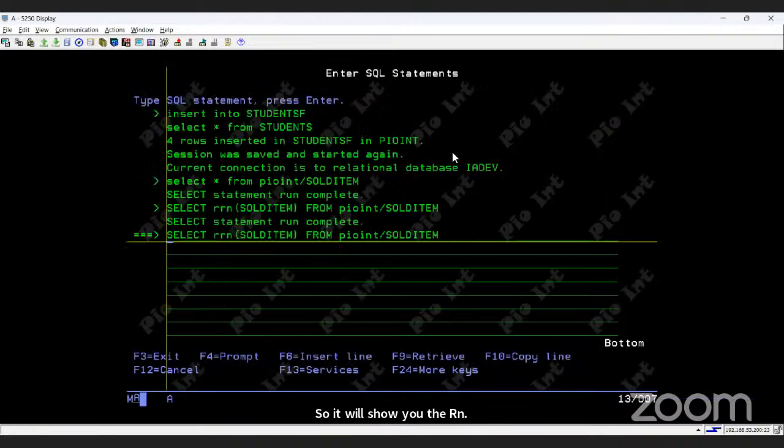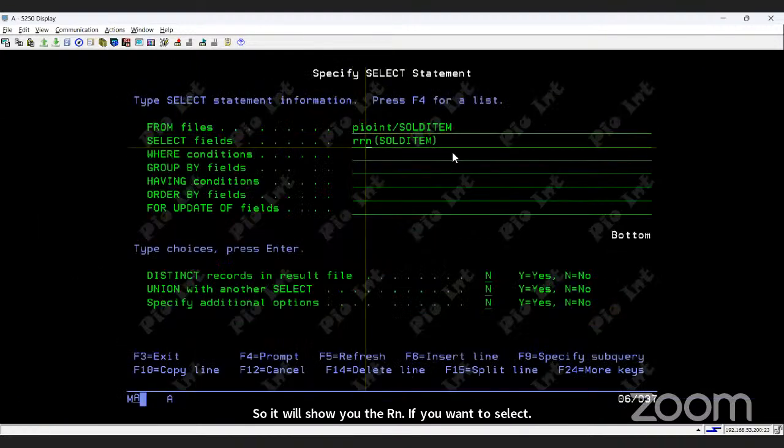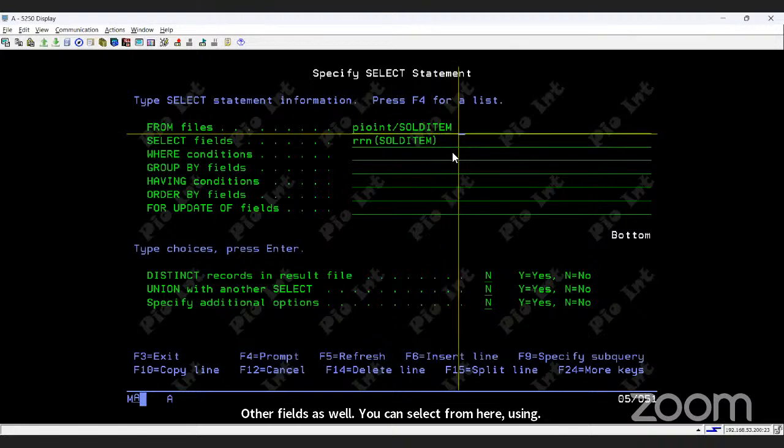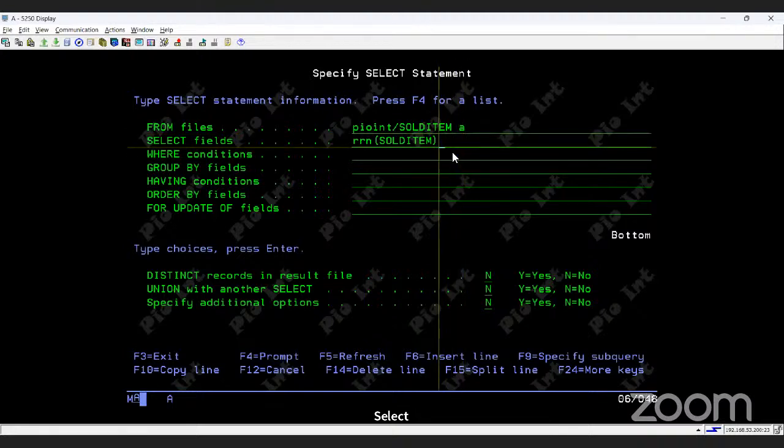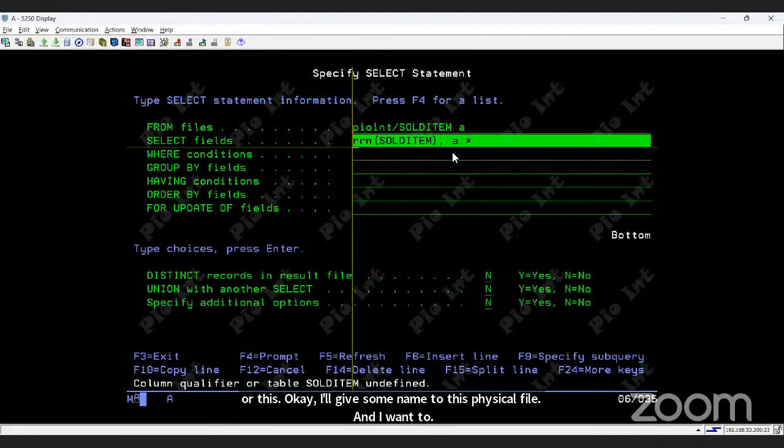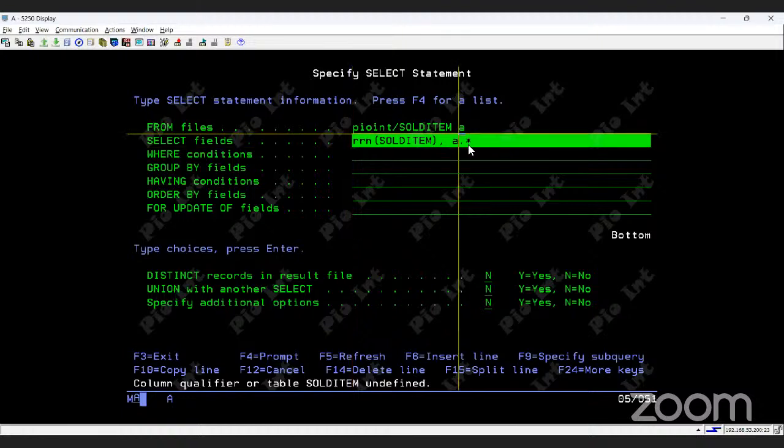If you want to select other fields as well, you can select them along with RRN of sold item.